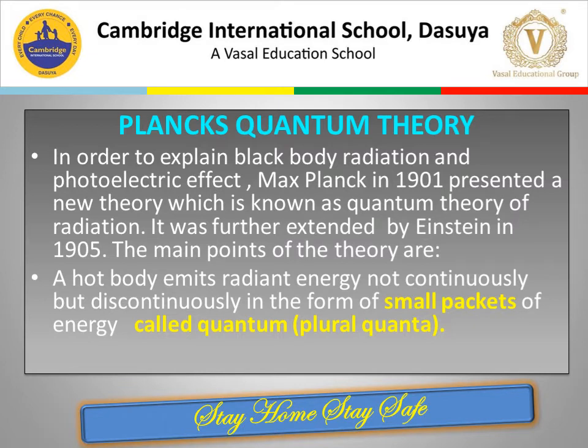The first point is, a hot body emits radiant energy not continuously but discontinuously in the form of small packets of energy called quantum, and the plural of this is quanta. That means whenever a body is heated, it starts to emit energy, but this energy which is emitted is not continuous but discontinuous, in the form of packets, and these packets were called quanta.